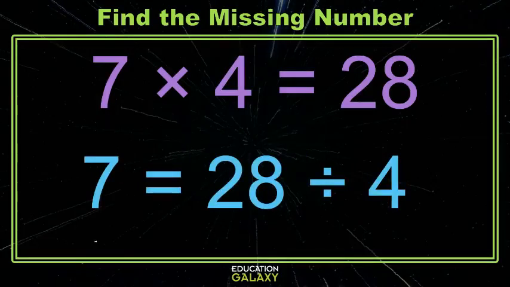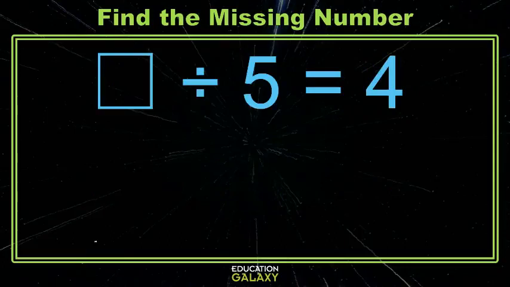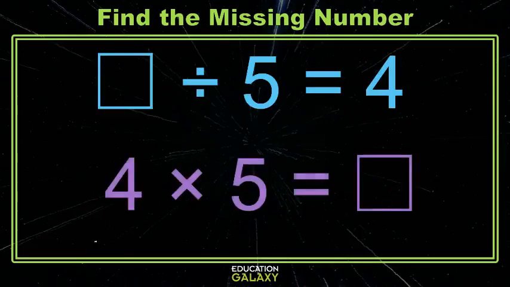Who wants to do one more? I thought you did. I do too. Okay. Something divided by 5 equals 4. Let's go ahead and rewrite that. 4 times 5 equals something.